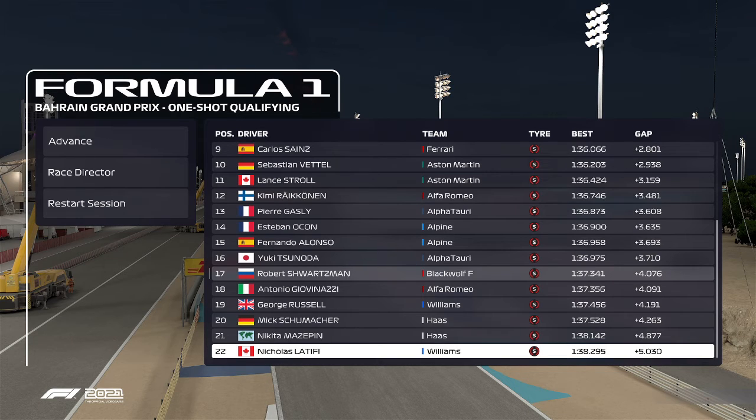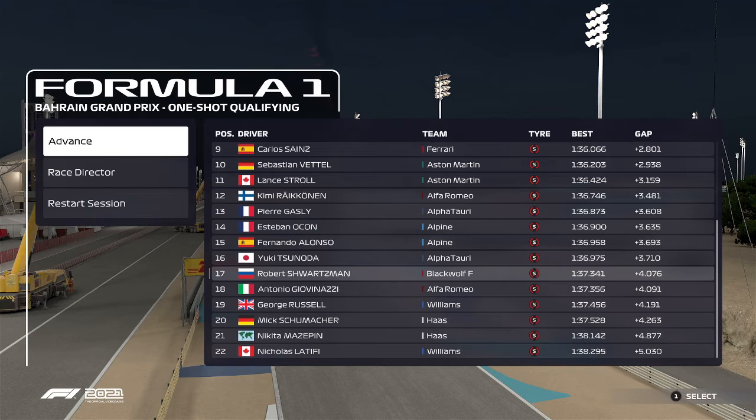But also, something I just noticed: Nikita Mazepin is from Russia, like Schwartzman, but the flag next to his name is "other." Why does Schwartzman have the Russian flag there? If you guys have any clue or know why that is, please let me know in the comment section down below. Now let's go into race number 1 of season 1.